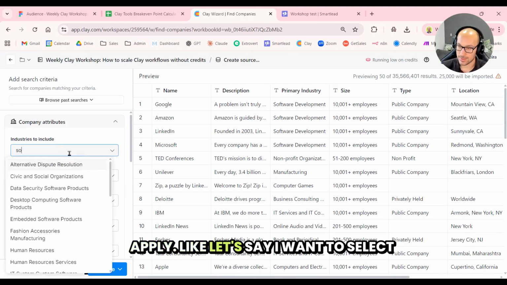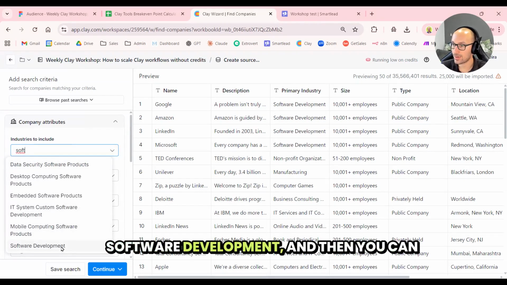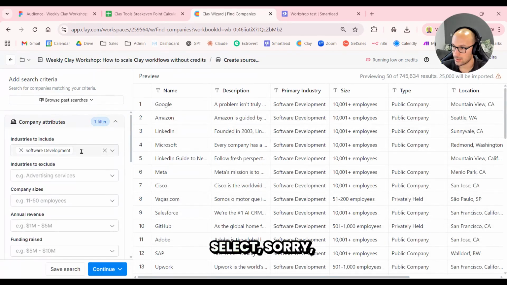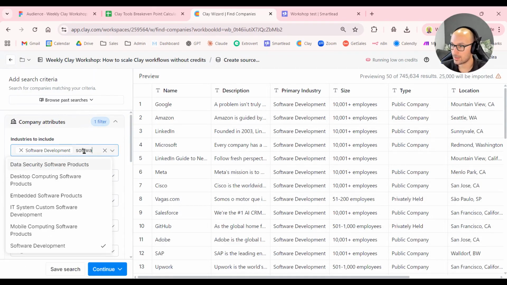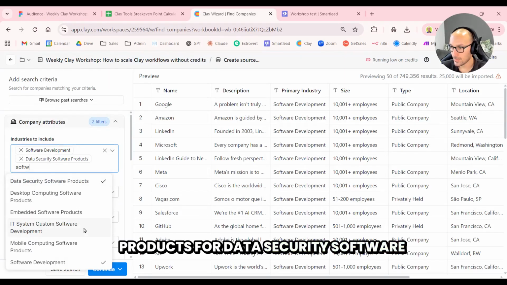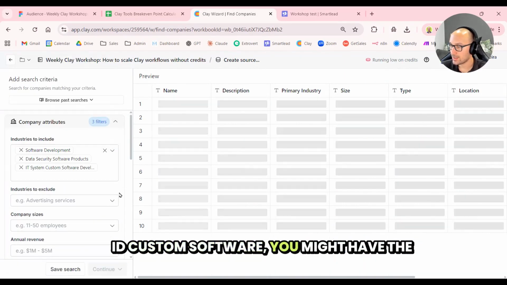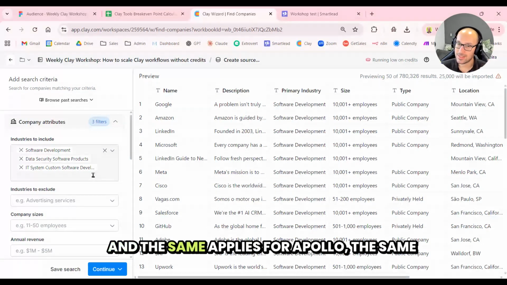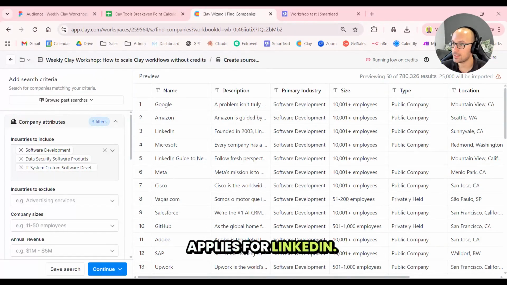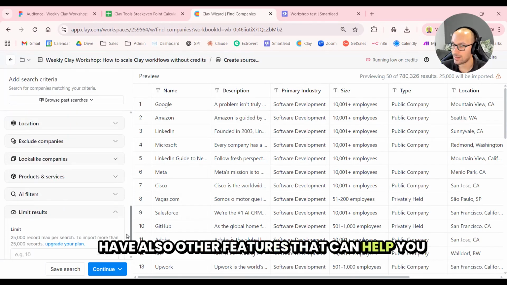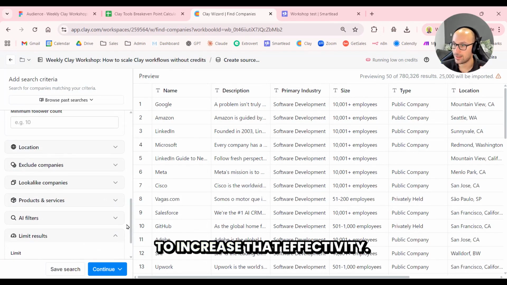Let's say I want to select software development, and then you can select software products for data security, software, IT custom software. You might have different industries here that you can use. The same applies for Apollo, the same applies for LinkedIn. The main difference in Clay is that you also have other features that can help you increase that effectiveness.